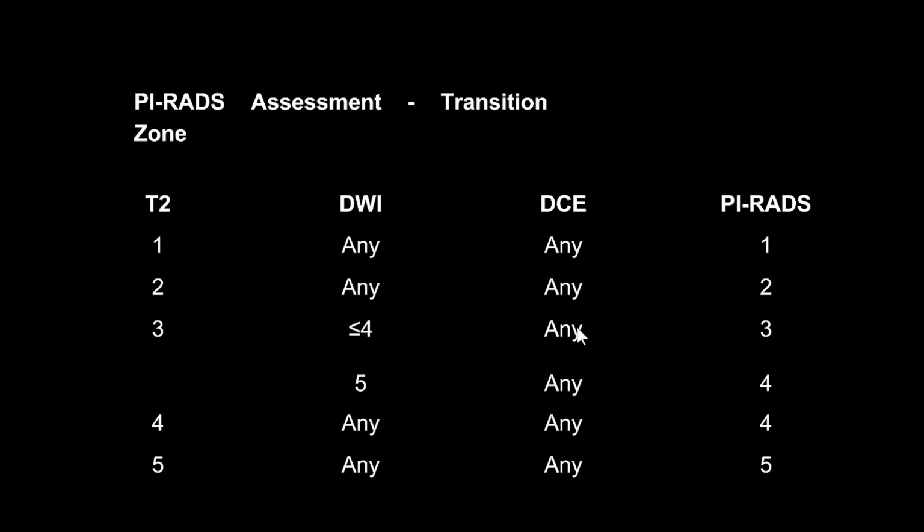However, if it's very hyperintense early on, I usually move it up a bit to a PIRADS 4, or I survey it much more carefully or am more aggressive in reading this scenario with early enhancement, but otherwise the enhancement is not that reliable in the central region or TZ of the prostate gland. So that's a summary of the TZ or central region of the prostate gland as it relates to synthesizing the different parameters, noting that the T2 is dominant and trumps some of these other criteria in most cases.